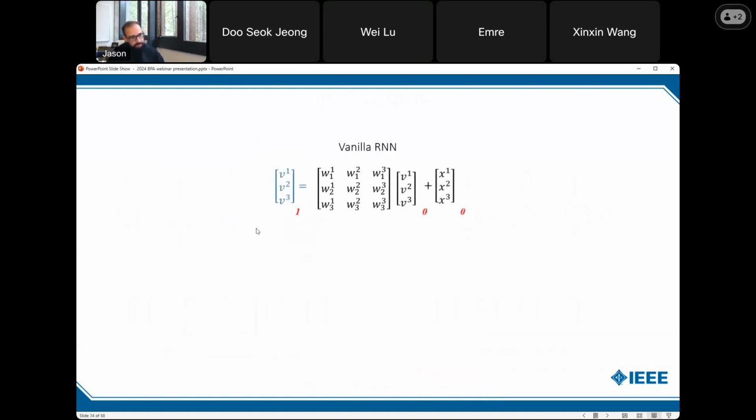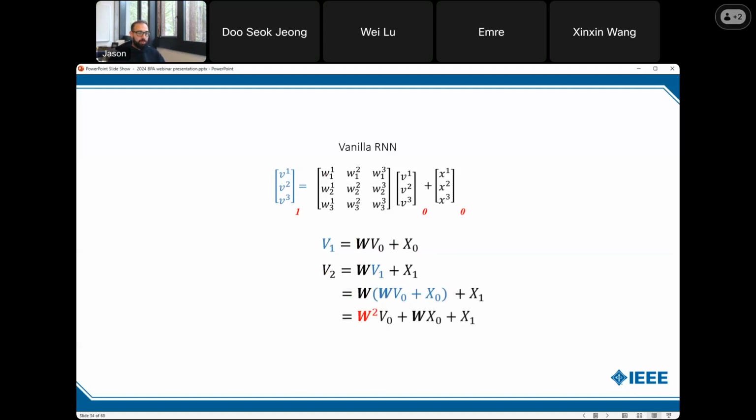So let's bring up this equation again in vectorized form, and let's now pull up the equation where I iterate through one time step, so the second time step of the hidden state, and I'll substitute in V1, this WV0 plus X0, into this term, right? So all of this is just going in here. And you can probably see where this is going, right? If I expand out this bracket, then I end up with W squared. I end up with matrix-matrix multiplication. That follows n-cubed complexity, much like RTRL, which is not a coincidence.